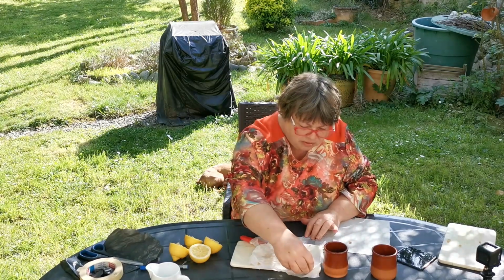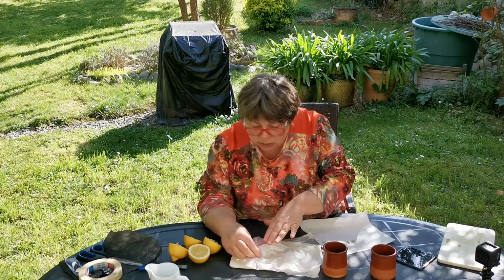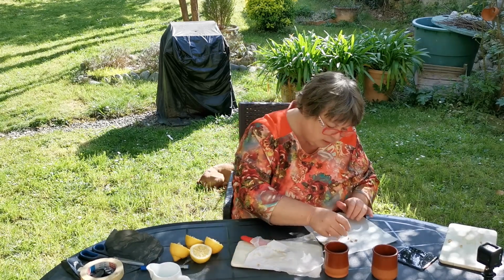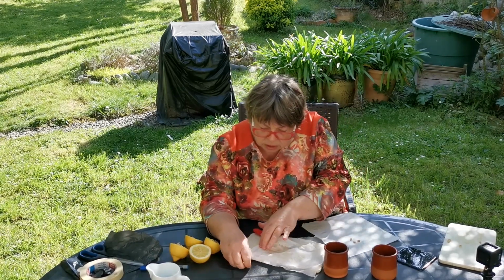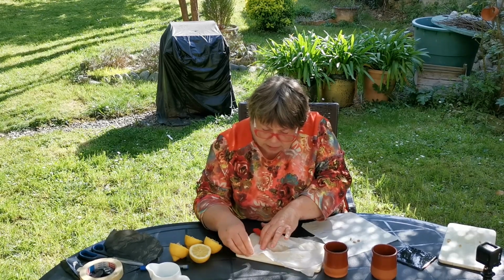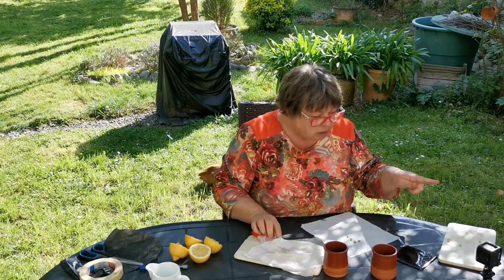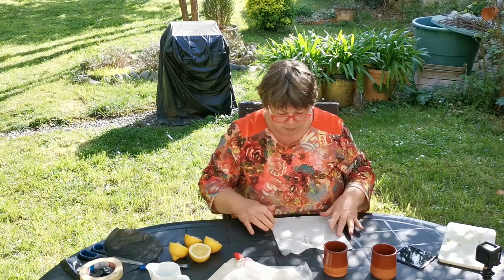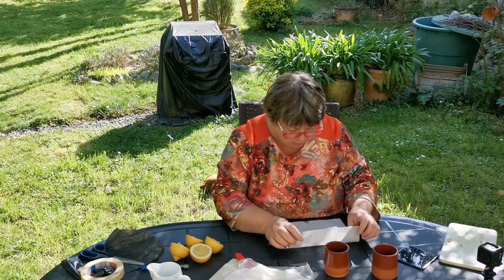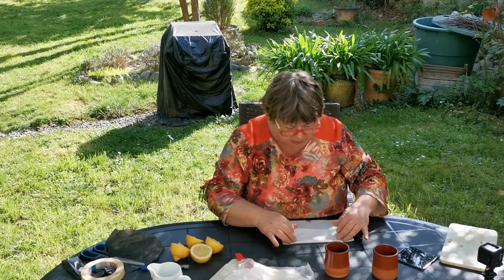You can do this. It's very, very simple. This is the easy one. And I'm going to do an experiment to see which one works the best. So we have these 4 here that are all sort of dry. Still a little slimy, but we're going to leave the outside layer on this side, but not on those over there. So what we now do, we don't want the bits that have got the lemon juice on, we fold these nicely, okay, like this.